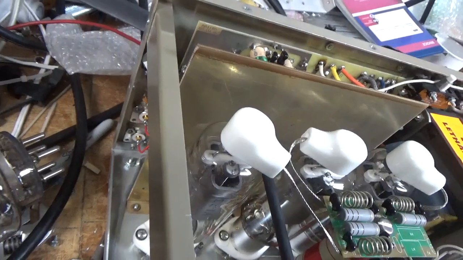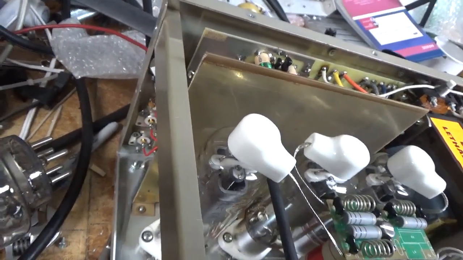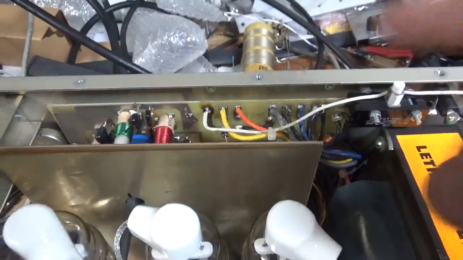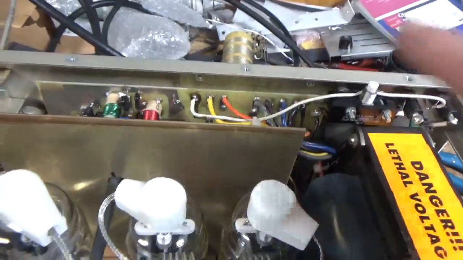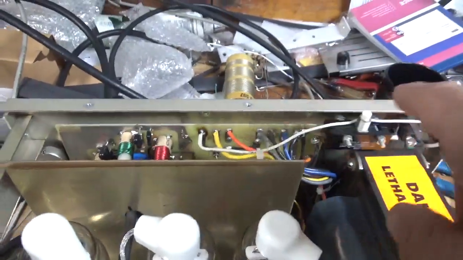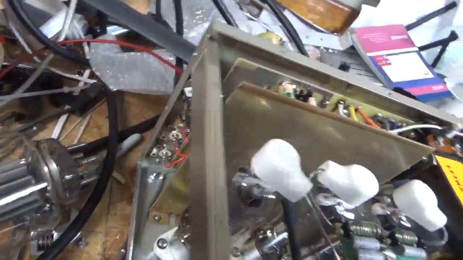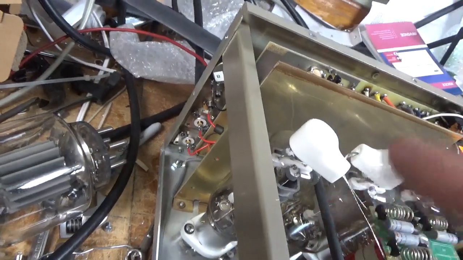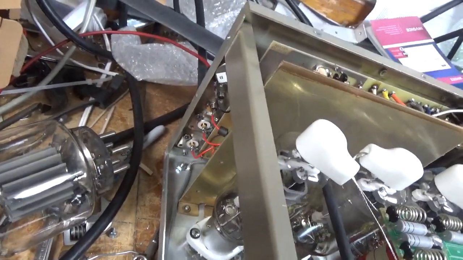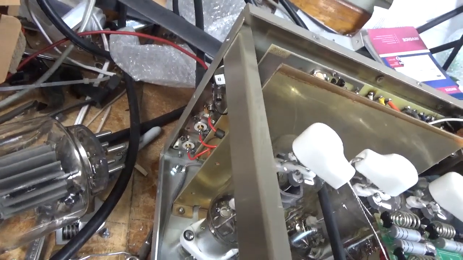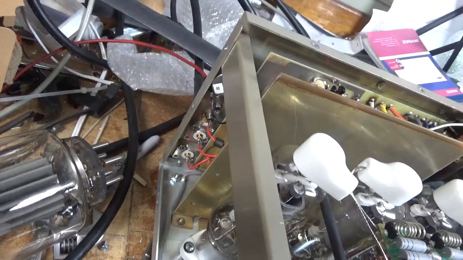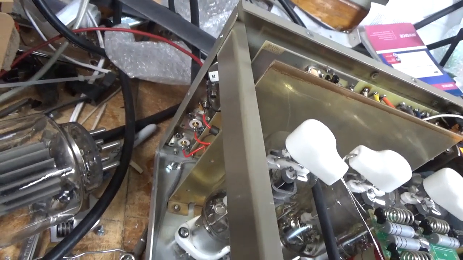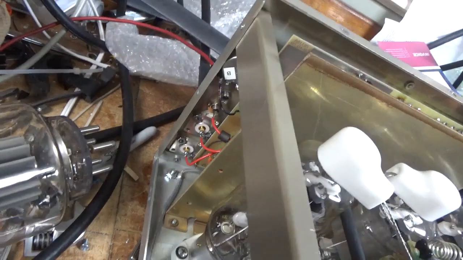The customer told him that the factory refurbished this at some point. I don't know if I really believe that the factory worked on it. There were some really bad solder joints. I touched them up on both sides of the board. I did not completely redo them, strip them and all that, that would have been a lot of work. So it's all good, I touched them up. I seriously doubt the factory did that. And then it looked like someone changed the SO-239s. They look similar to the ones from the factory, which are not good. They always end up failing. The spring tension just ends up spreading and then you don't have a good connection on the PL-259. And that's a disaster for an amp. You never want an open on the output of an amp.